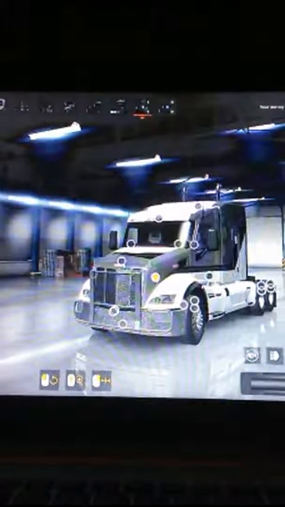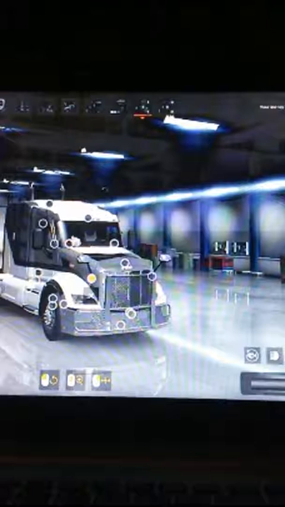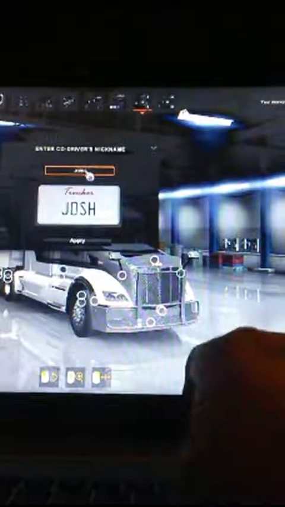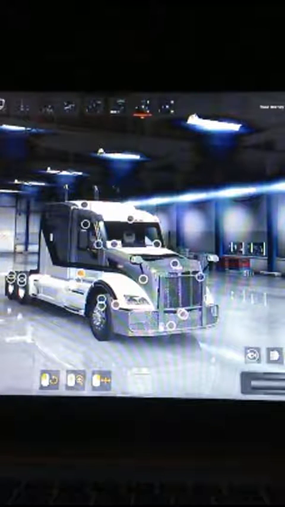Alright, so let's customize this truck, guys. Usually it takes me about a good 10 minutes to customize a good truck. So let's get him some good hood mirrors. Let's go with, I want to type in his name. That is my name. This is a co-driver's plate, but I don't know, so I'm just going to let him decide on what he wants to do.